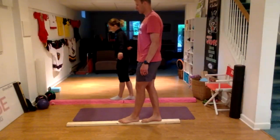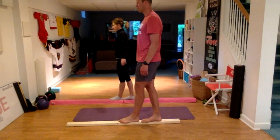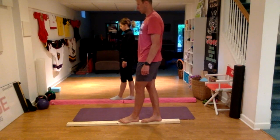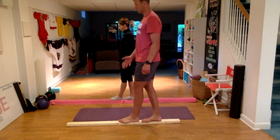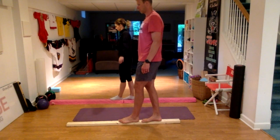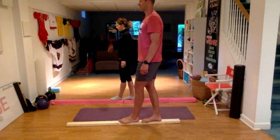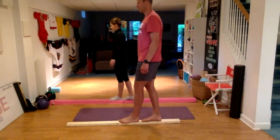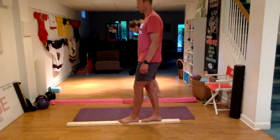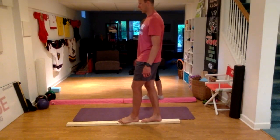And so what we'll do is we're just going to stand tall, one foot in front of the other. You're actually going to be standing on your back foot here. So you're standing on your back foot, staying tall. Your front foot is just kind of there. You've got 90% of your weight on your back foot. Just staying as tall as you can. Sometimes just standing is harder than you would think. Keeping your feet in that line.